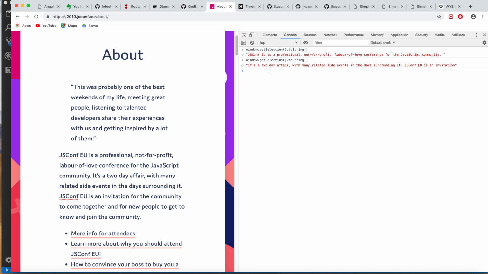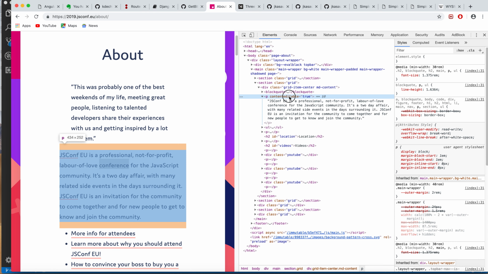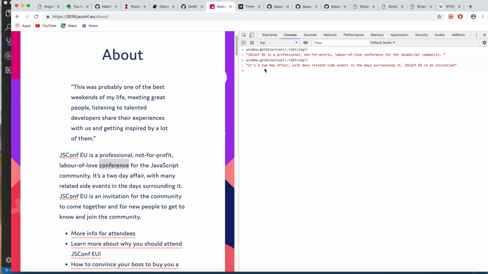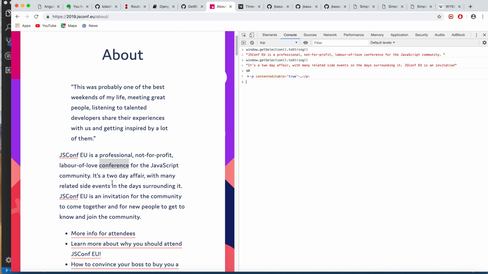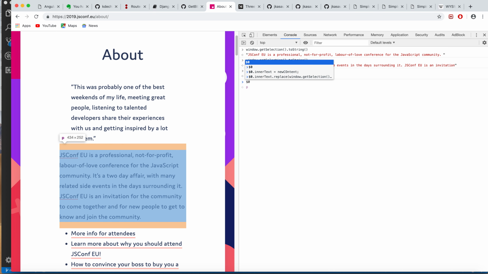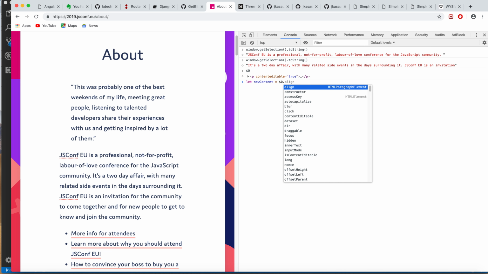I can select this DOM content editable area, and then I could get that DOM element using $0. We can check it. So this is a P element, which means this one.